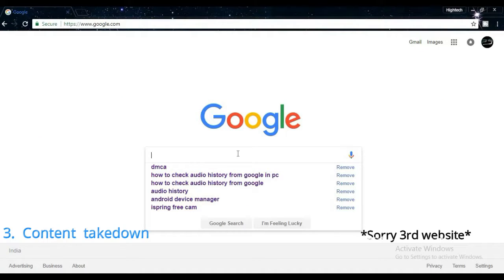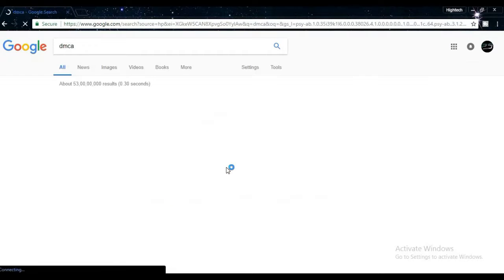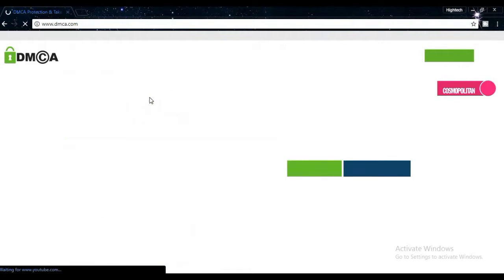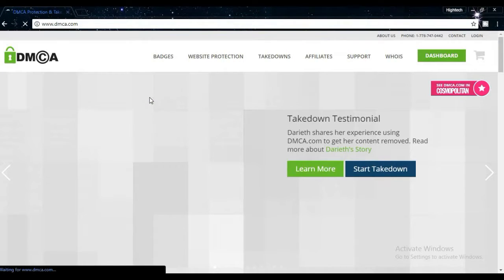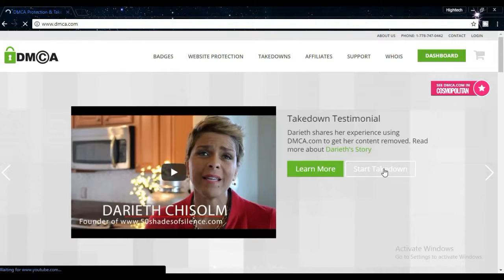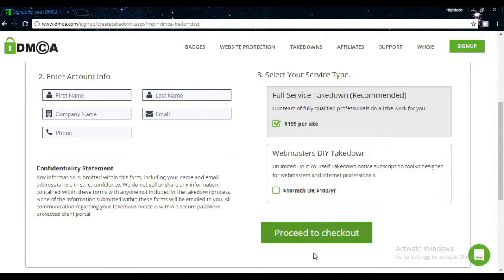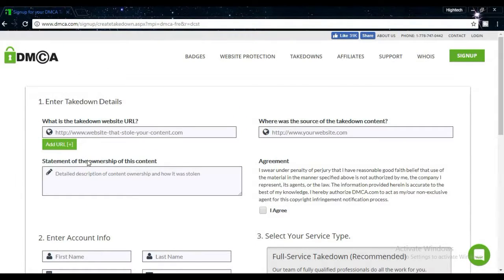So the second website in our list is content removal from Google. So suppose your content is copied from some other website or blog. You need not worry, just raise a DMCA complaint with Google, and if the culprit is found to be guilty, then the content shall be removed from the other website. So just fill in the complaint and that's pretty much it. Just fill the boxes one by one.